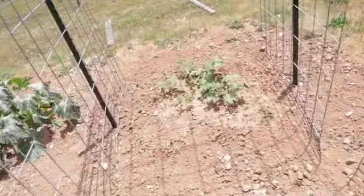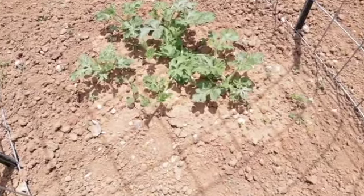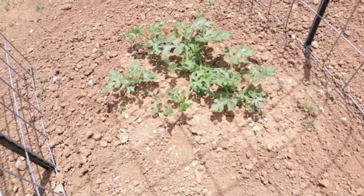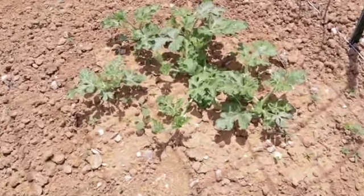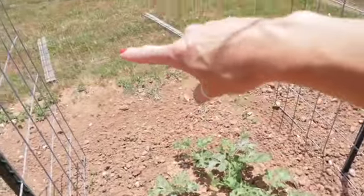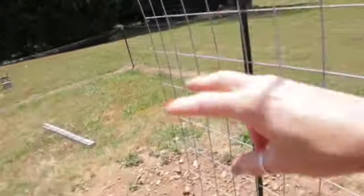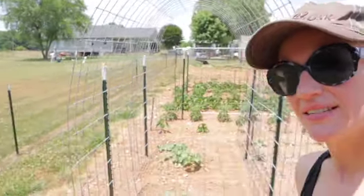And here I do have watermelons. Yes, I have 3 in one mound, which is a lot. I was not planning on this. I had direct sown seeds that didn't grow, so I bought plants, planted those, and as soon as I did that, my seeds popped up. And I gave them 2 weeks, but here we have 3. So I might take one out that way, let one go that way. I'm gonna try 2 up this side and 1 up this side. I just love these trellises. They're just really cool.